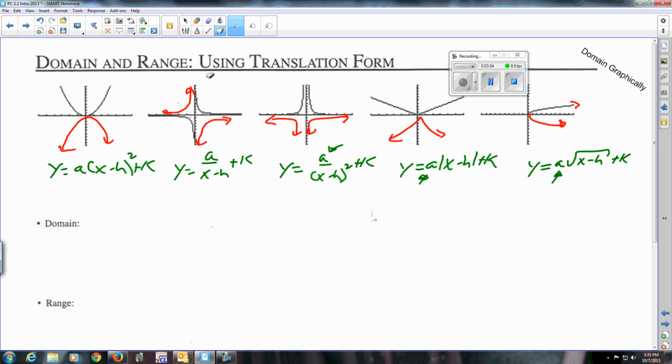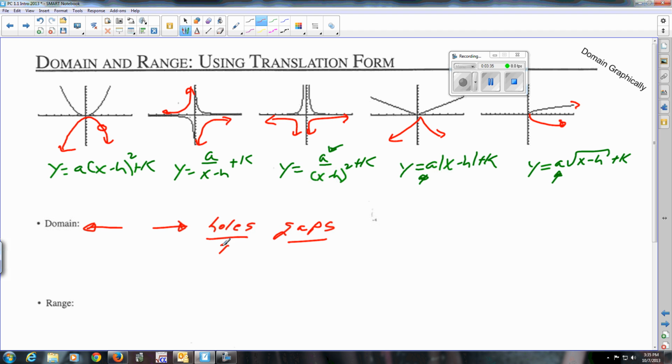But what I want to do is give you some notes on how to find domain, how to find range. So when you can see the graph, you ask yourself, can the graph go as far left as it wants? Can the graph go as far right as it wants? Are there any holes or gaps in the middle? And I'll explain that as we go further. None of these are going to have any holes. Holes are literally like you took a hole punch and you punched a hole in the graph.